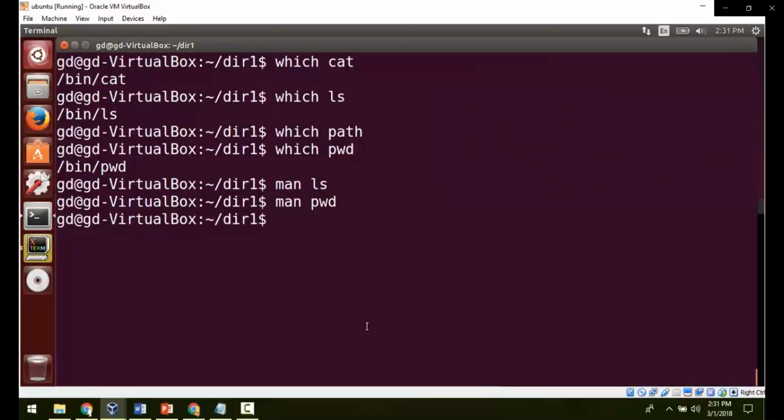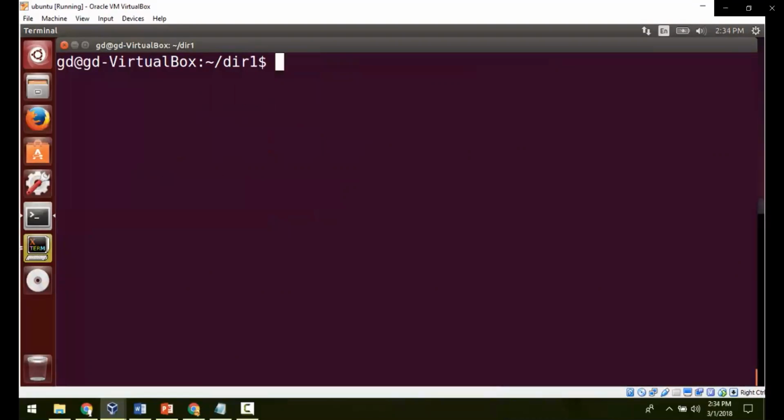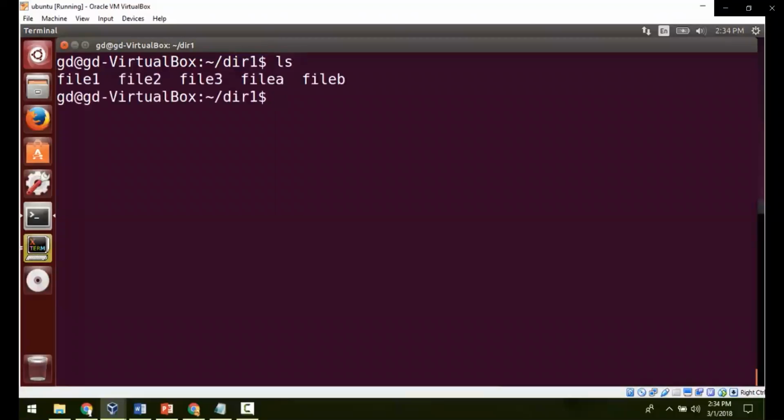Now let's use the next command, which is the find command. Okay, now I've cleared the screen and we'll be using the find command. So let me just see in this directory how many files we have. Okay, we have this many files. We'll create some more now. We'll use touch, and let's say we create files by the names q1 and w2. These are the file names, and then r5, enter.